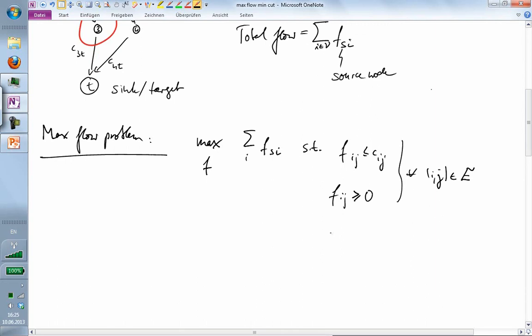And then we have the flow conservation, which holds at all nodes except for the source and sink.